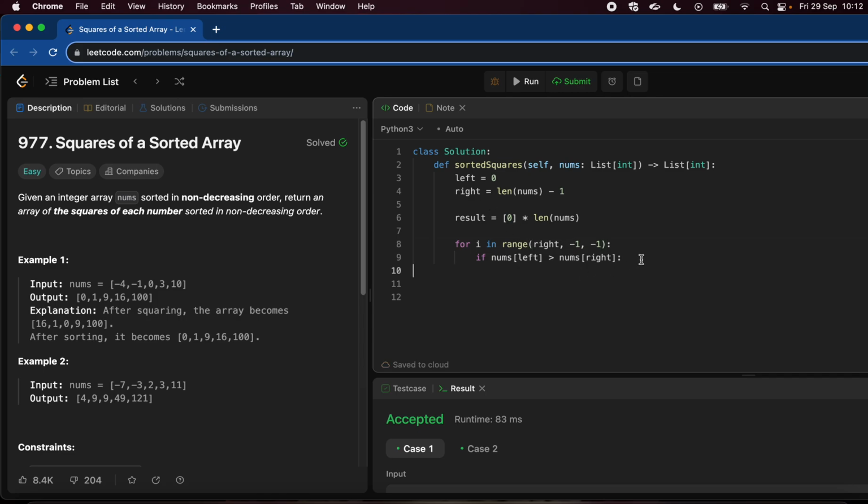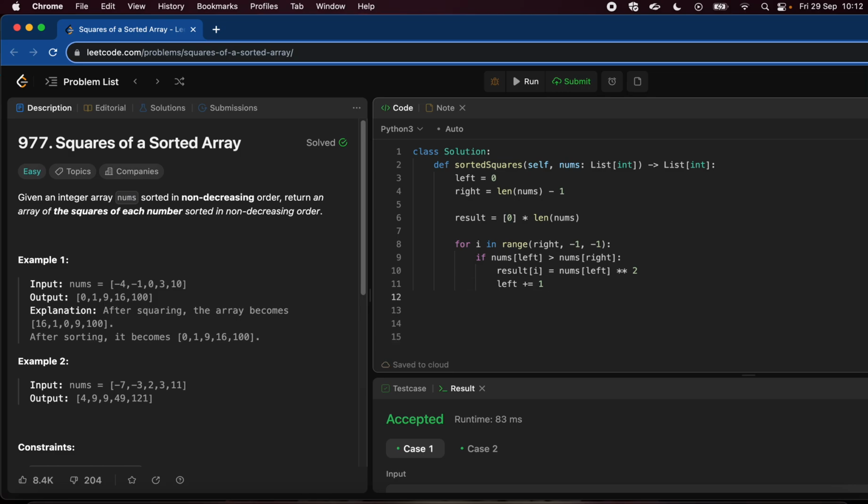So what's going to happen here: if nums left is greater than nums right, then we want result i to be equal to nums left squared. And then we want to increment that. We could have just gotten the maximum there and put it, but we actually want to know what that maximum is. That's why we started comparing left and right.